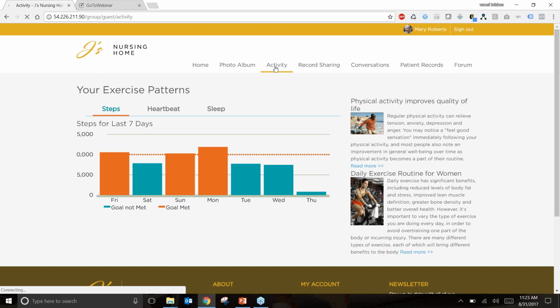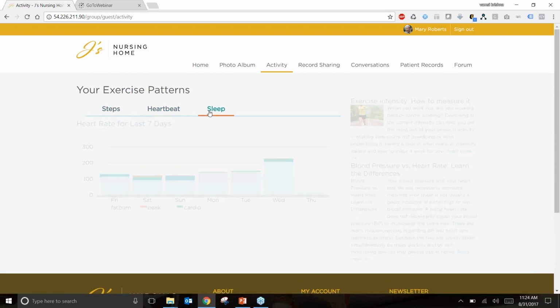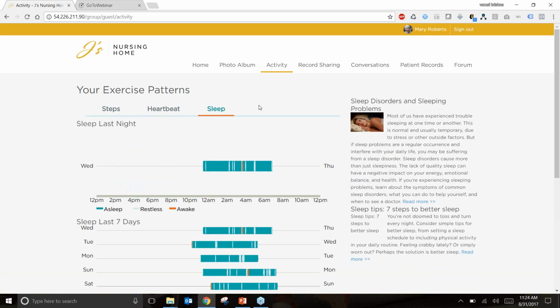One example of that is Fitbit. And as you can see, using this portal, we can integrate with Fitbit and actually monitor what is happening with the patient in real time, even get statistics about the patient for the past 7 days. So here you can see we're collecting the steps information, the heartbeat information, and sleep information about the patient. And at a glance, a patient can see how he's doing, their family members can look at how he's doing, and their doctors or providers can look at what is really going on, how much time this patient is sleeping.